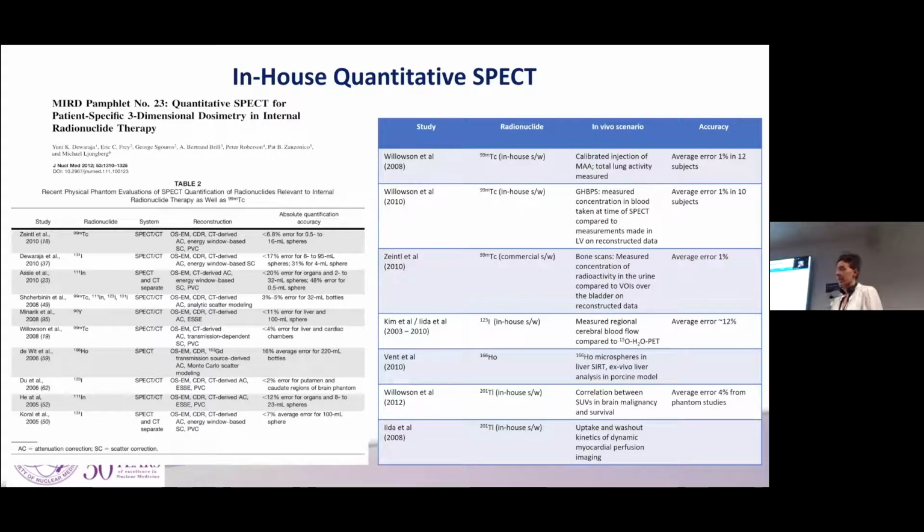As a result, it can mean that some of the published data can be quite difficult to interpret and bring into our own clinical context. So I think one of the really great things about having the vendor-supplied quantitative SPECT is that we can now start to move towards this method of standardization, which of course is where we're heading continuously with PET as well.